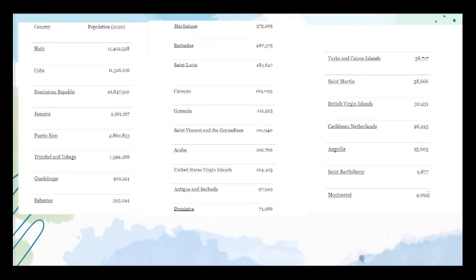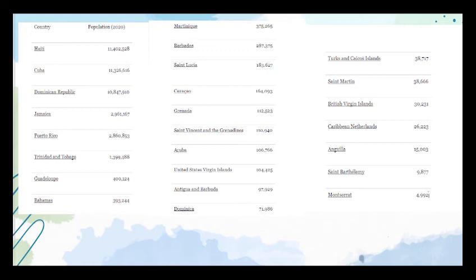Now, Cuba is 11 million, a lot of people, you know. Then you have Dominican Republic with 10 million people. As I've said before, we realized we didn't see a lot of red concentration in Dominican Republic compared to Haiti. Dominican Republic is larger than Haiti. Okay? Then you have Jamaica.